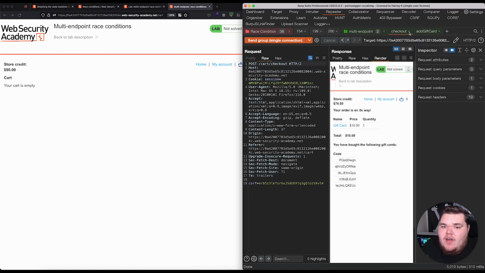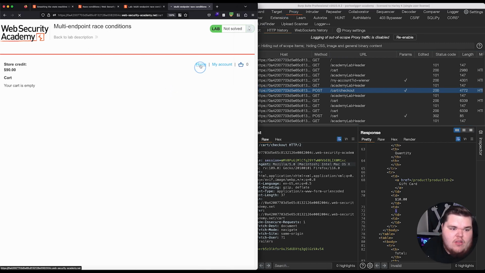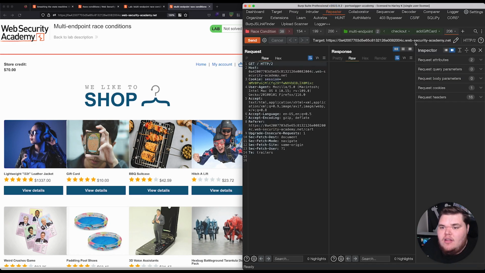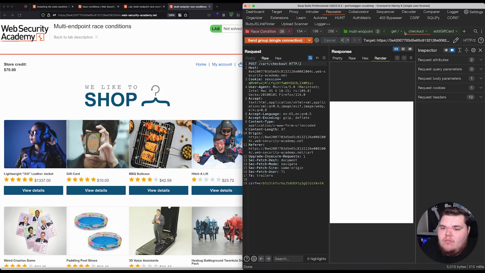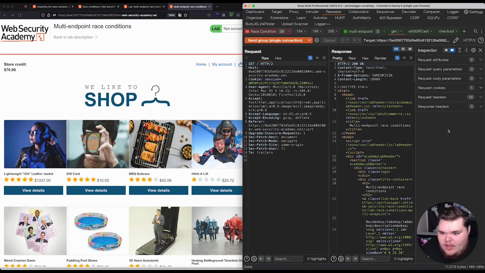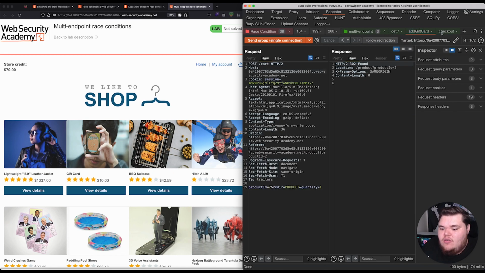We could verify for sure that that's what's happening by adding a third request here and putting it in the front. For example, if I were to just say go to the homepage, we get a GET request to this slash here. I could send this to Repeater. And if I were to add this as our first hop, where we're just saying get the root, and then do add gift card and then try to check out, and we run this here, we'll notice again, the first request almost took 500 milliseconds. And then the other two are pretty quick. The other two took about 200 milliseconds.